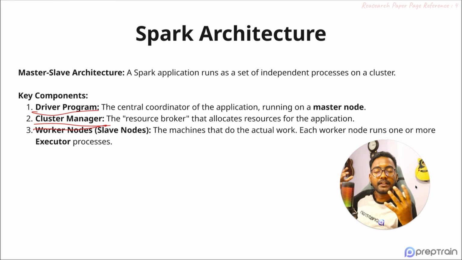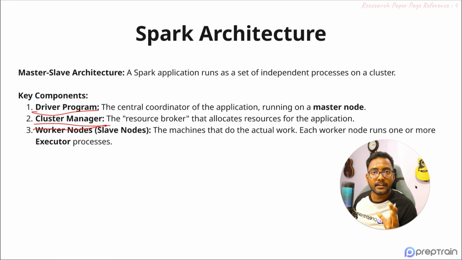So at a very high level, the process flow is something like this. There is a brain, let's say the driver program. The driver program asks the resource negotiator, which is the cluster manager, hey, I want to do this job. Then the cluster manager assigns some worker nodes to that task. Then the driver directly sends that work to those nodes, basically the executors, and then that is processed, and accordingly the user, whoever has run the program, gets the output.